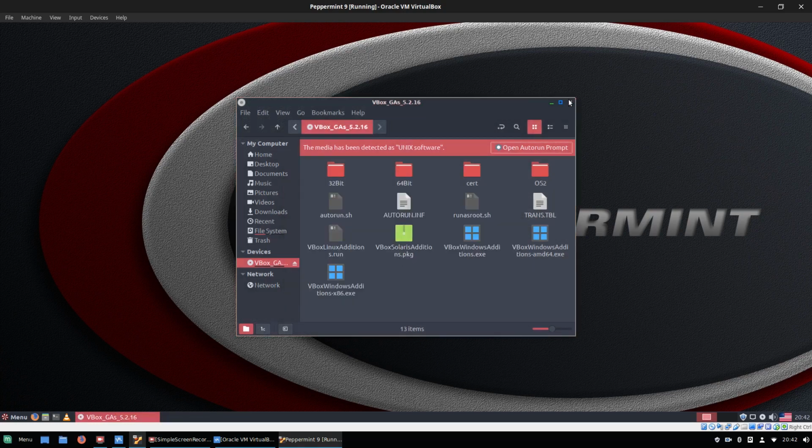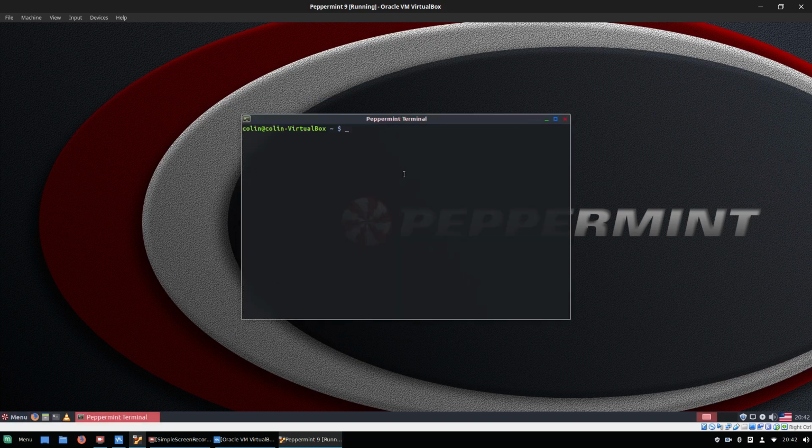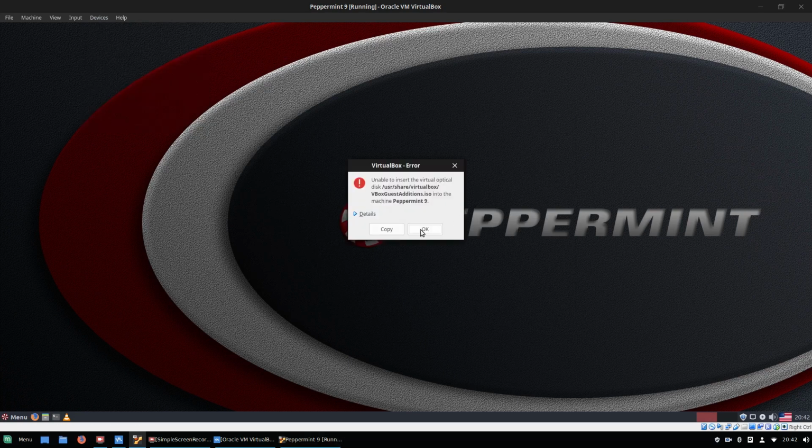What we need to do there is open a terminal here in the guest OS. Sudo install make, GCC and Perl. Press enter. Password. Oh, did I get that wrong? Let's try that again. I must have read it wrong.